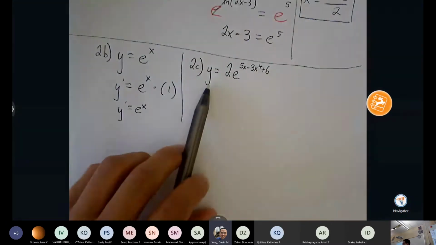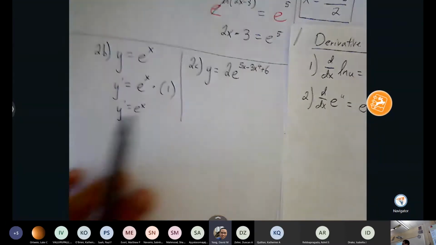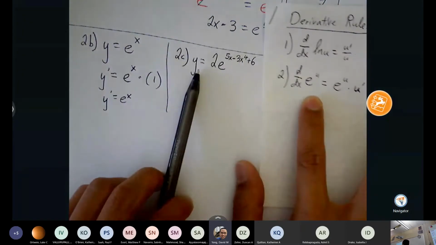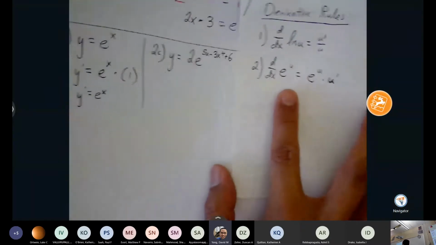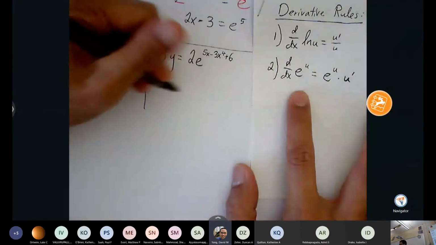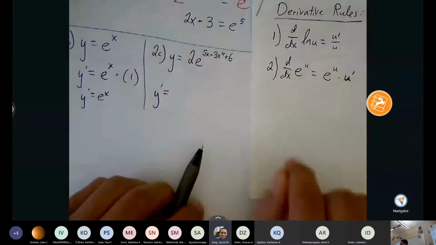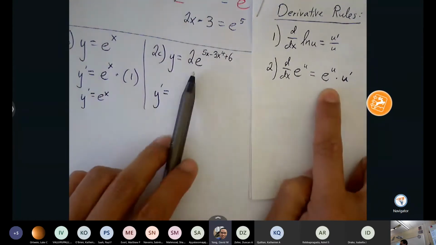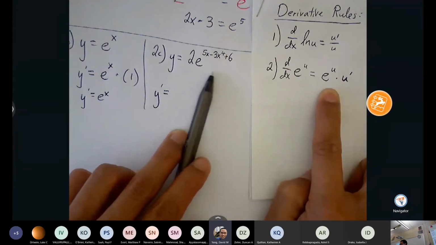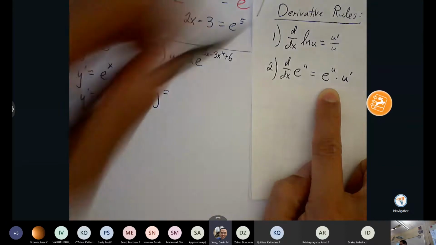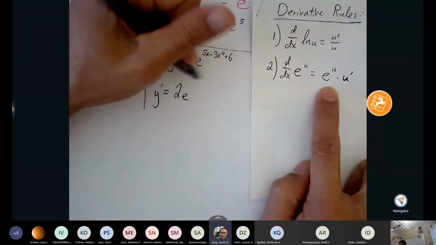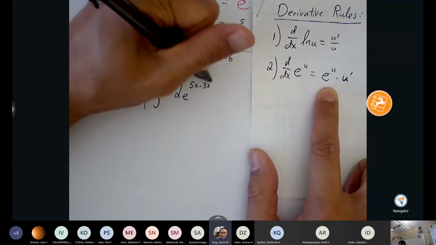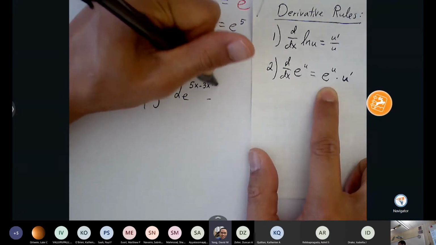So if I have the form of y is equal to 2e to the 5x minus 3 to the fourth plus 6, same rule. So let's see if we can build a derivative. What do you think y prime is going to be initially? With the 2, right? The 2 is going to stay. Okay. So no changes, right? We're going to keep everything we see. Plus 6.